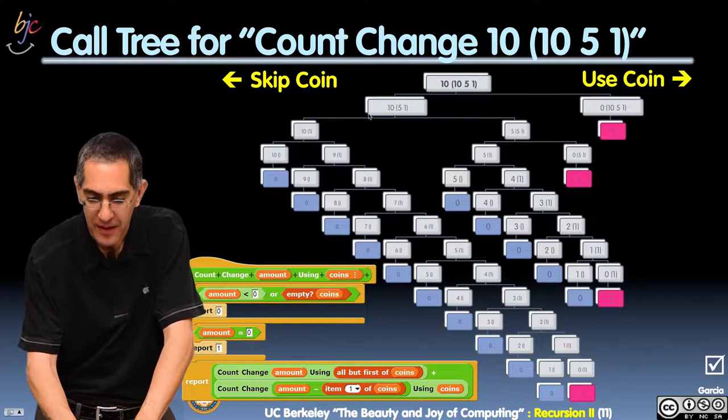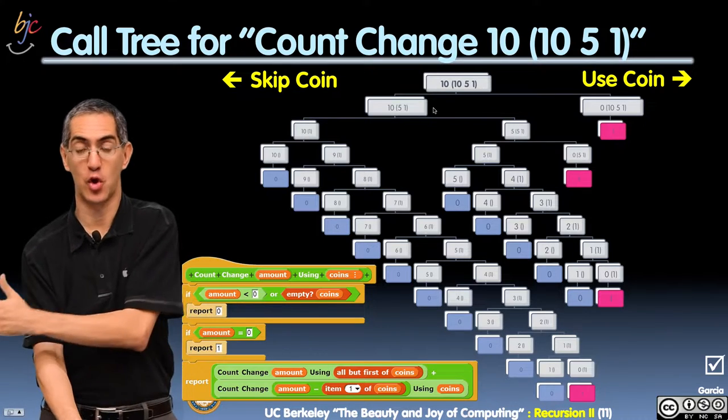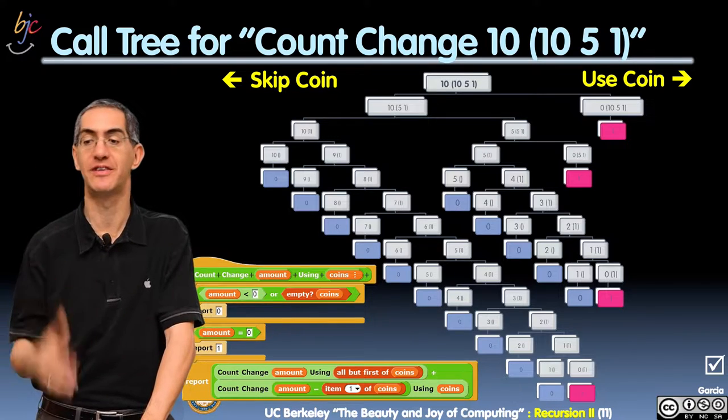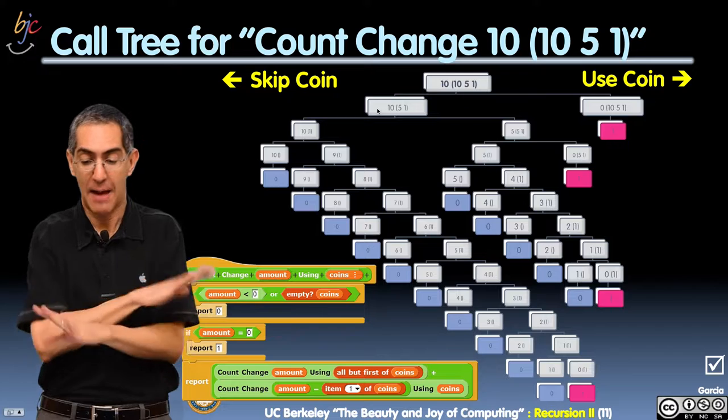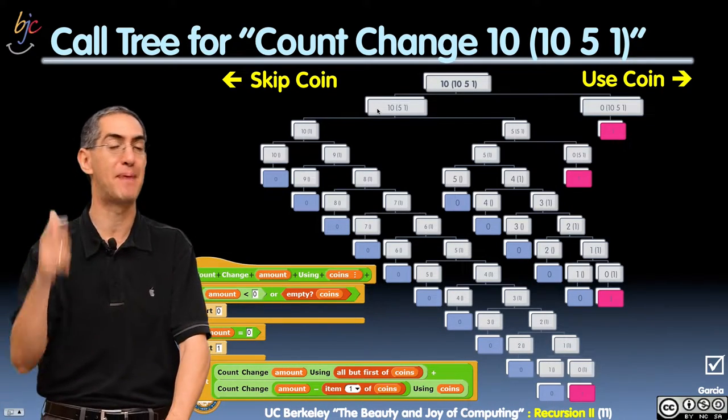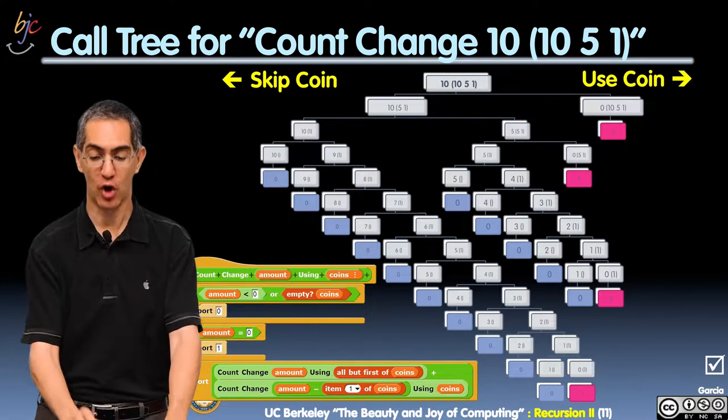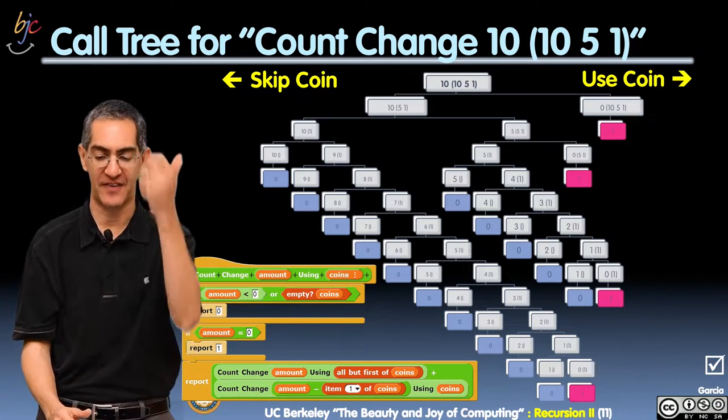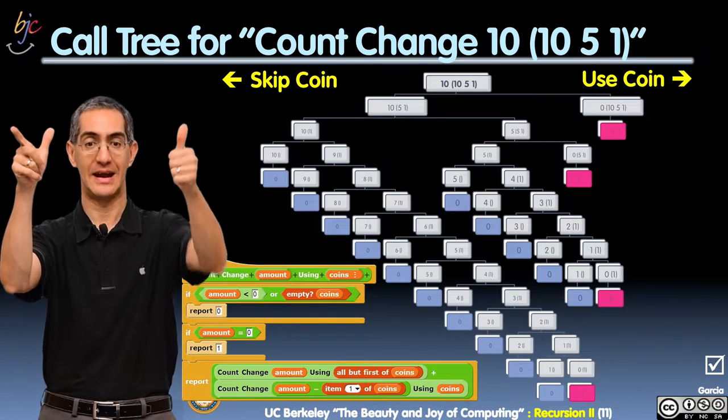Then, let's go through. Once the dime's out, that's the use the coin. Now I have the skip the coin. So now I'm skipping the coin. Now I have no more dimes, because that was just one case. I don't have any more cases with dimes. I'm done with dimes now. Now, literally, all the rest of the calls are handling nickels and pennies only. So there are two calls. Use the nickel or don't use the nickel. Let's do the use the nickel case. So if I use the nickel, I'm giving five and five and one. So five and one are my two coins, and I got a nickel.